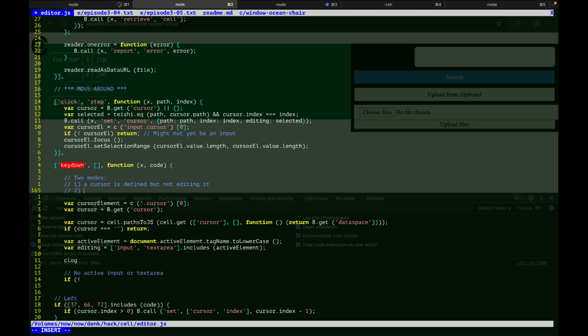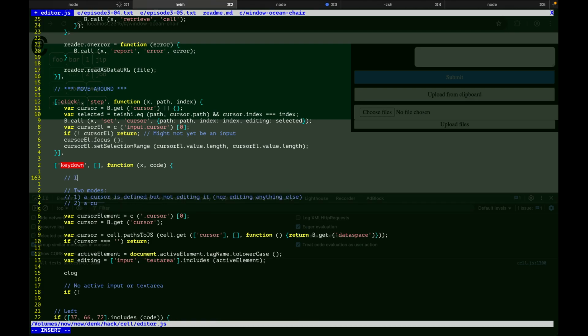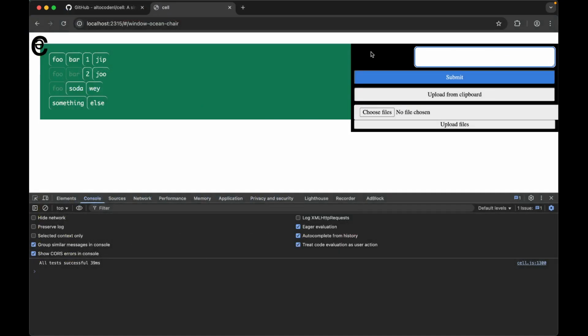Two, nor editing anything else. So actually, let's make it easier. If an input text area is being edited that is not on the left side, ignore the event. Over here, ignore it basically.